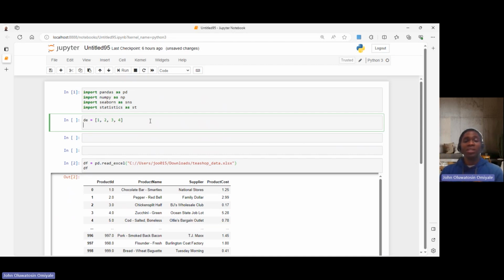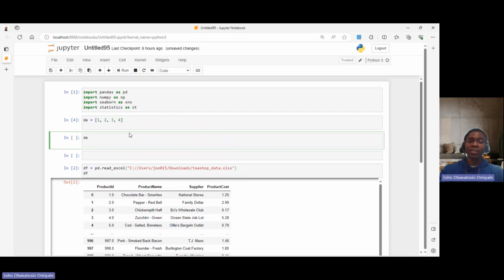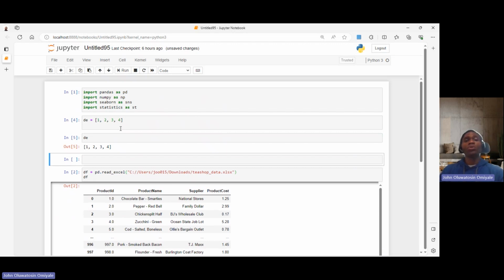So Enter without the Shift takes you, expands the cell for you to write another line of code in that same cell. But the moment you hold Shift down before you press Enter, you are executing the code you have written so far, and it's easy for you to come and call D here, run it, and you'll be able to get what you have already defined up there, right? So Enter is for you to go to the next line in the same cell, Shift Enter is for you to execute that line of code and move forward.